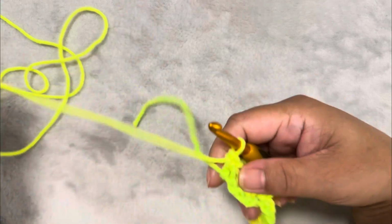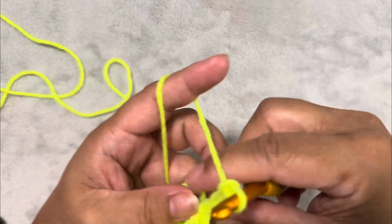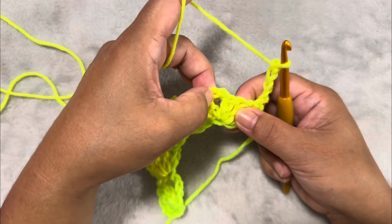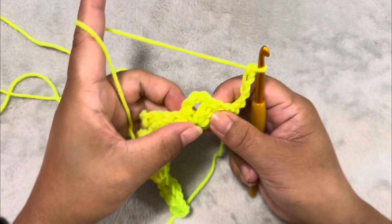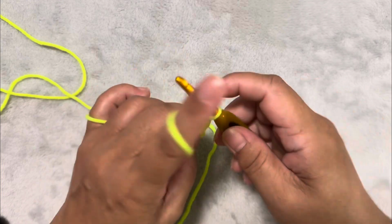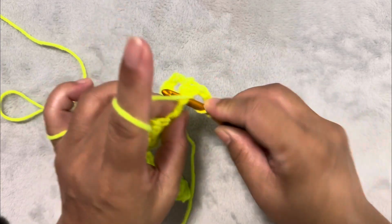Now for the second row we are going to make a chain of 4, 1, 2, 3, 4, and then turn your work and into the next chain 3 space. This is the chain 3 space here. Okay, at the top of the single, this chain 3 space, make 1 single crochet into that space. Okay, and then make a chain of 3, and into the same space we're going to make 3 double crochet.